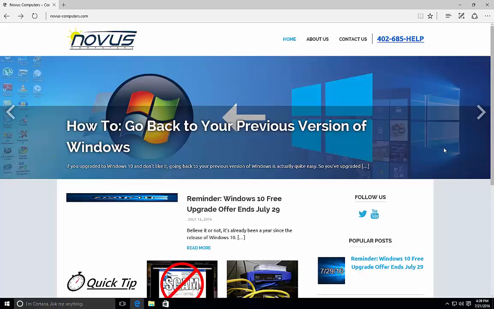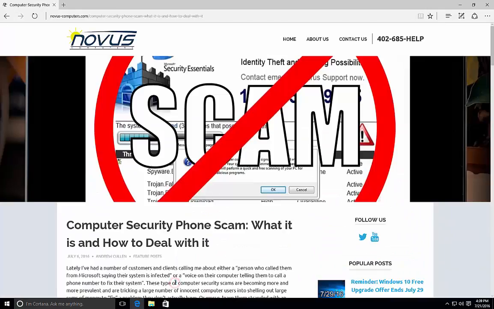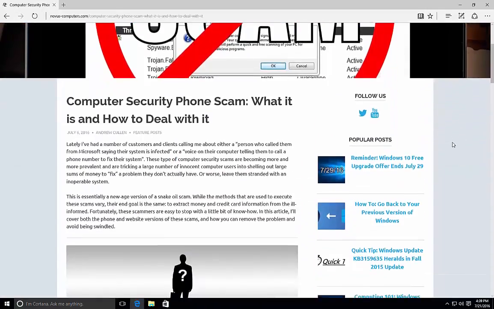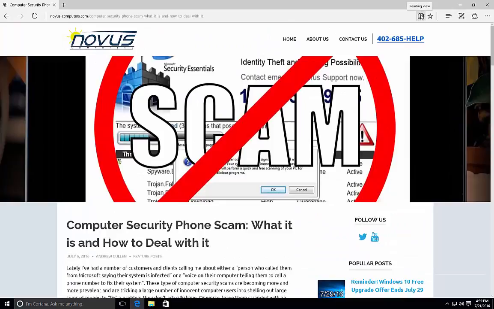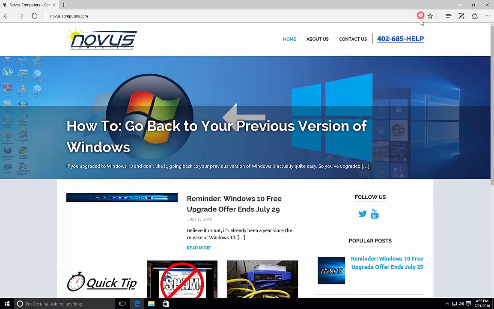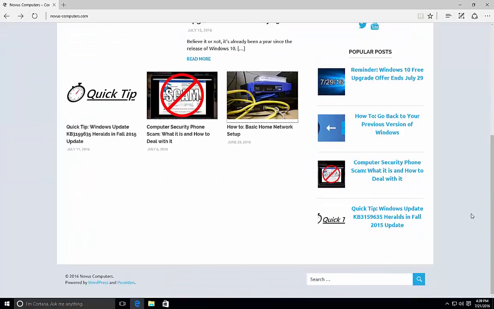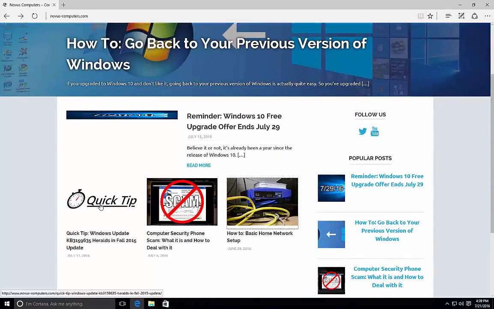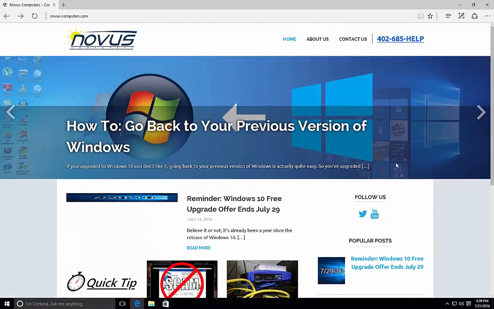Not all websites will support reading view. Not all pages, I suppose I should correct myself there. Not all pages will support reading view. It is going to be web page dependent. So, for instance, as you can see, as I went into this page here that was an actual article, you can see the reading view button does appear, and I can click on it. However, if I go back to the main page here, you can see that button is now grayed out because there's no reading view content in this page.